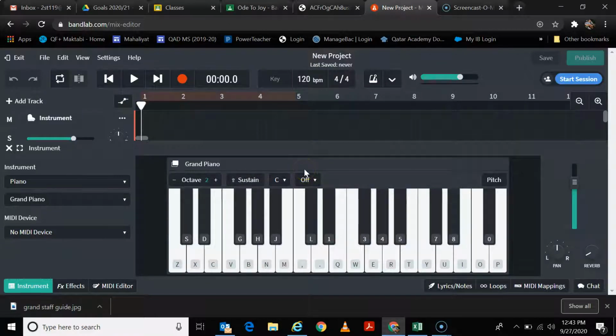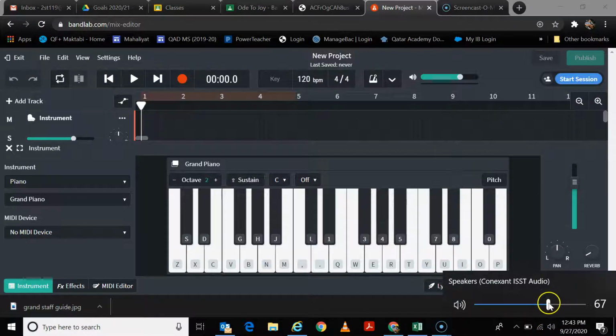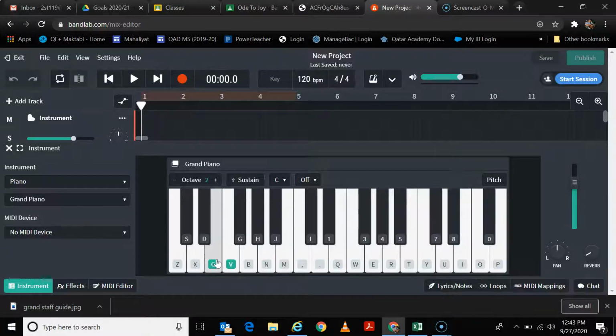Now, let me show you some of the resources that you have available here. Some of the tools that you're going to be using are the following. You have here this piano. It works pretty similar to the virtual piano that we were using before. With this piano, you're going to play everything that you're going to record. You can see here the letters that correspond to the keyboard in your computer. If you type on the C, it plays this. If you type on the X, it plays the D, and then the B, N, M, and so on. You're only going to use the white keys. You're not going to use the black keys. You don't need those. So it's only this row that you're going to be using on your computer keyboard.